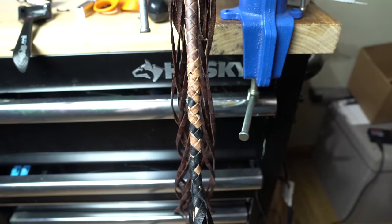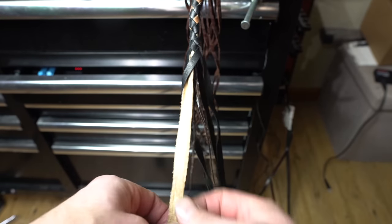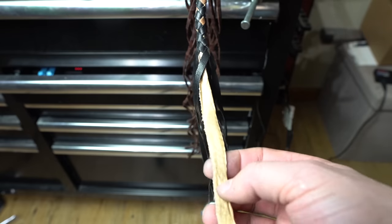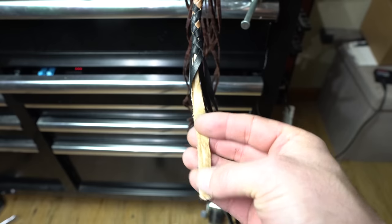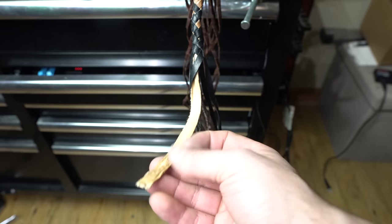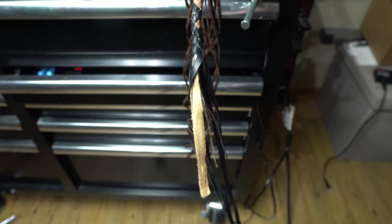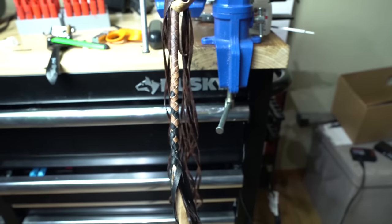Okay. All right, so next, what we're going to need to do is splice in a continuation of this bolster right here. This is the second bolster, I believe, in this whip. So I'm going to take some cowhide, take a measurement here, and make an elongated triangle that this continues out to and basically tapers down to the same size as these strands. As we work our way down, we're still going to need to taper those strands of the final belly. But so far, I'm really pleased with the results that you see here.